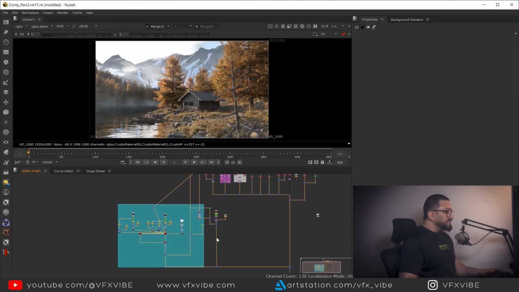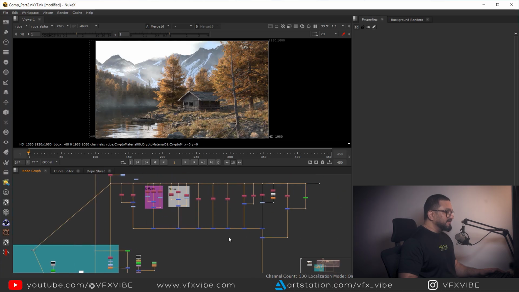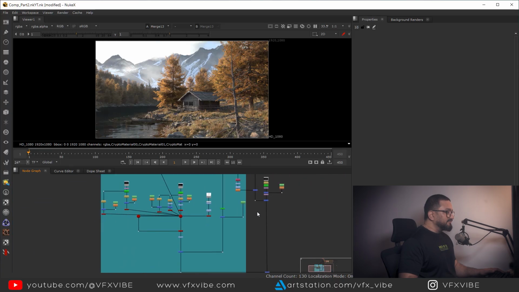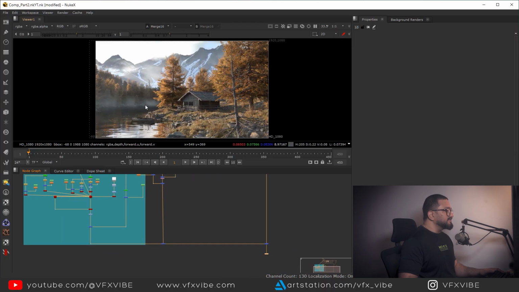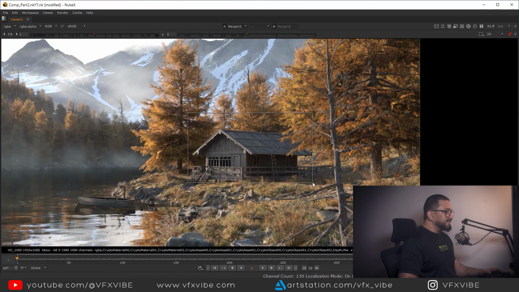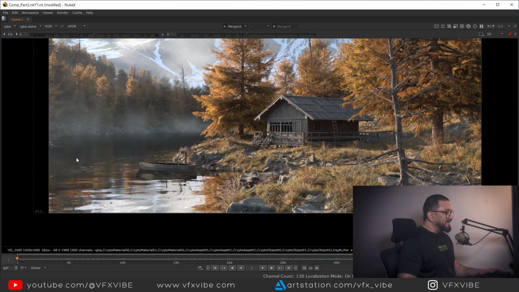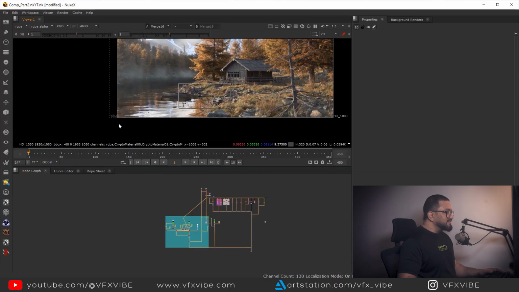Okay, so as you can see over here, I have my comp, and in the last classes we rebuilt our beauty and we added hanging fog slash smoke. So today we are going to target our cottage and see how we can improve more things. I'm getting good reflections over here, so how can we add more value to it? So let's start with this.